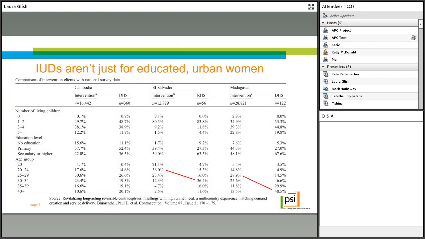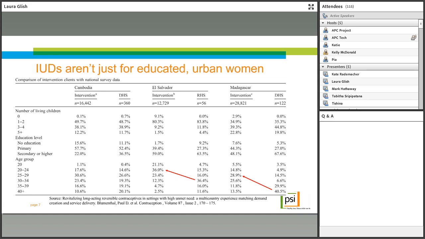So we found when doing intensive education not only with providers to increase their confidence and motivation in offering IUDs, but also in showing women that it can be a very useful method for someone who's looking for something simple with few side effects that's very quickly reversible, safe to use while breastfeeding, that we see younger women, women with fewer children, as well as less educated women who often have less access in the general population. All of these types of women also can choose IUDs when they are available.